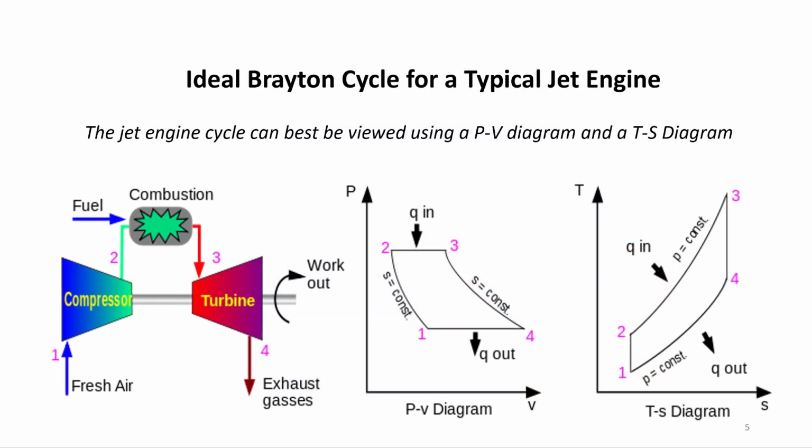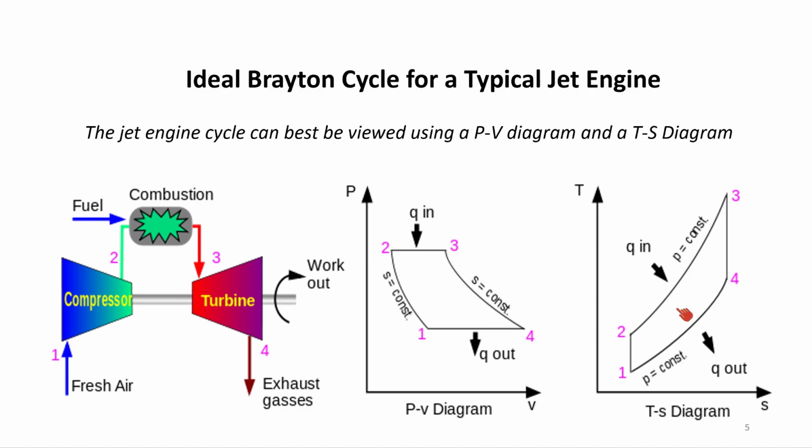All right, the ideal Brayton cycle for a jet engine, in 4 parts. First is fresh air coming in at station number 1, looking over on the left in the picture. And then fuel is added at the combustor, and the discharge of the combustor goes into the turbine, where the high pressure gas is expanded to extract work. And if you look at this on a PV diagram in the center of the picture, at station 1 we have the fresh air coming in, and because this is an ideal engine, we have constant entropy as it goes through compression to station number 2. And then the heat is added between station 2 and 3, and then finally an isentropic expansion of the flow from station 3 to station 4.